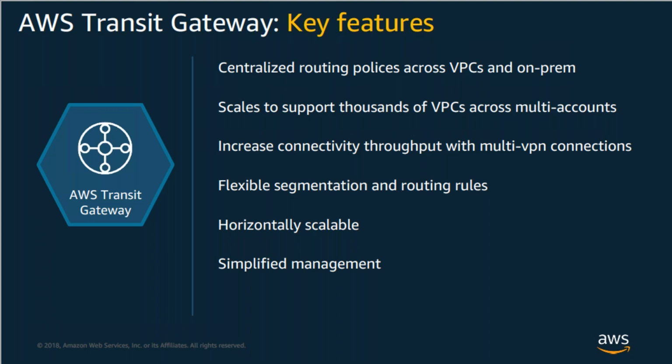Also, the ability to have much more flexible segmentation and routing. And this could come into play as an enterprise grew, how they wanted to connect various departments, business units, et cetera, became a huge play. All this simplified the management of your AWS environment and allowed for pretty much infinite horizontal scale as you continue to grow, and added new connections on your customer premise side, as well as new VPCs on the cloud side.